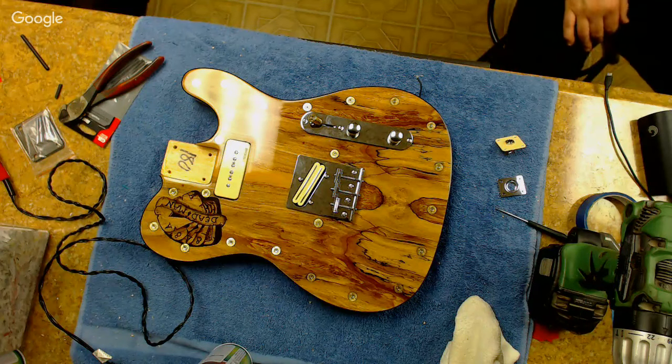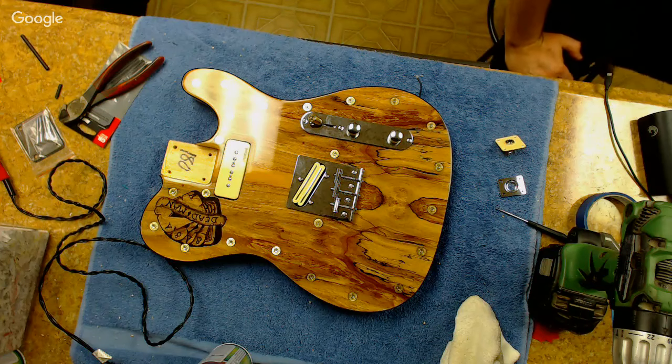Not too much over here, just working on the Dead Man guitar. As you can see, I've got basically the bridge, both pickups, and the controls installed. I was talking with Lance Moss, not really a live hangout, but just shooting the shit, and started working on this thing as we were talking.